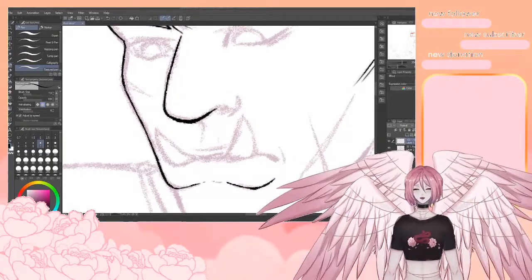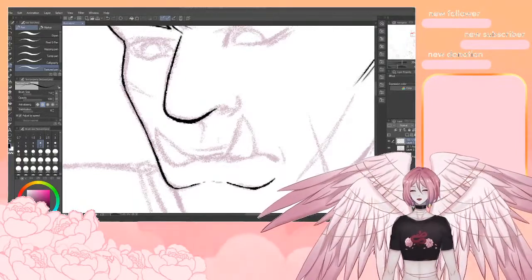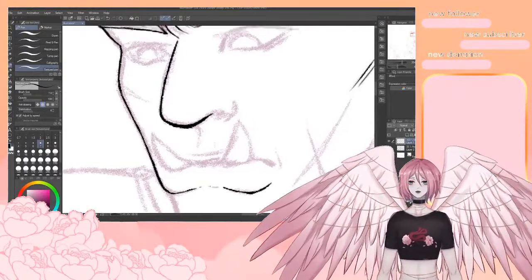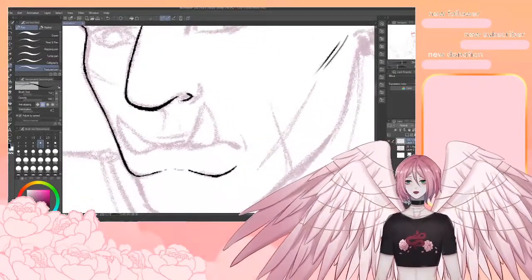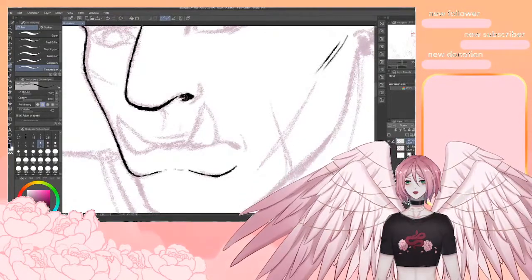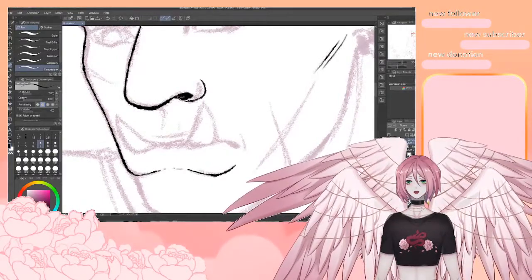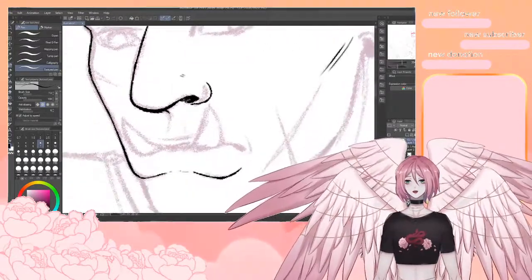And I think my music just stopped. That was the whole first hour. There we go. Music's back. All right, let's get back to inking Roxdose. There we go.